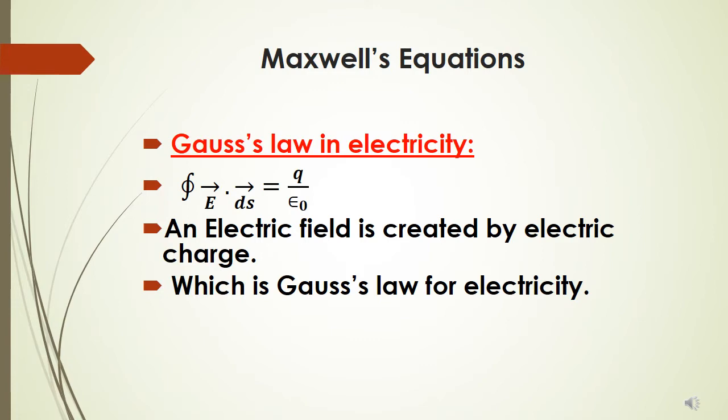And the relationship between the two: if we cover a charge with a surface area, then electric field multiplied by surface area gives us the quantity of charge. More is the charge, more is the electric field. Increasing the surface area, the intensity will decrease. All this we have studied in Gauss theorem of electricity.